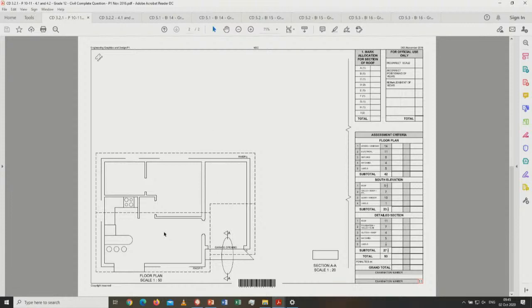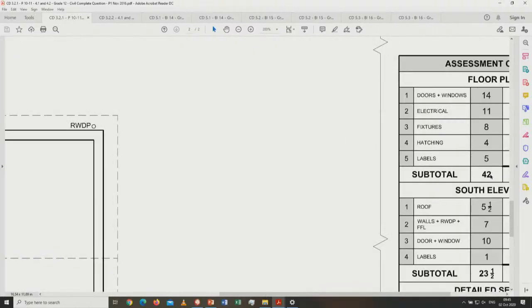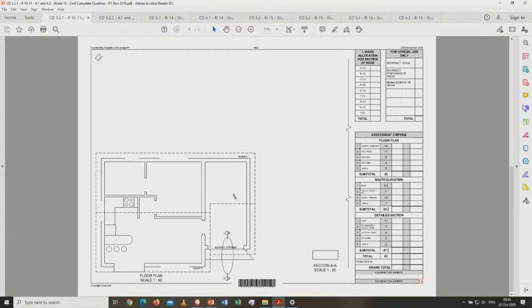You can get full marks for this question. Now, if you total this one, it's 42 marks. Divide by 2 gives you, of course, 21. And then divide by 2 again gives you about 10.5%. So you can add 10% to your total just by doing this exactly according to the symbols.